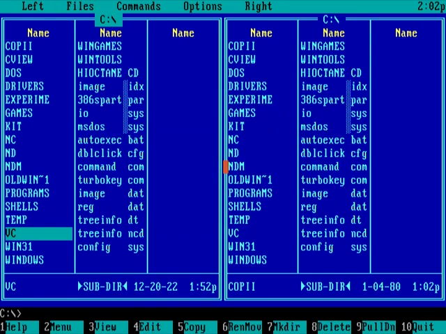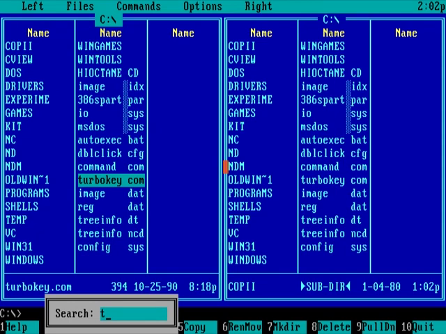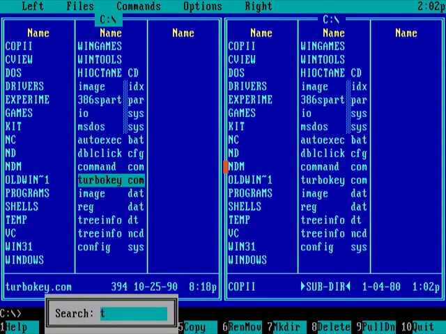You can use the quick search like you do on just about any file manager you're already accustomed to. Just press Alt and then enter the key, and it jumps directly to the first file and then to subsequent ones that have the same key. So for instance, I think, let me see.